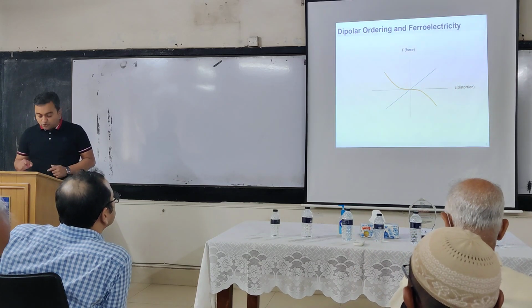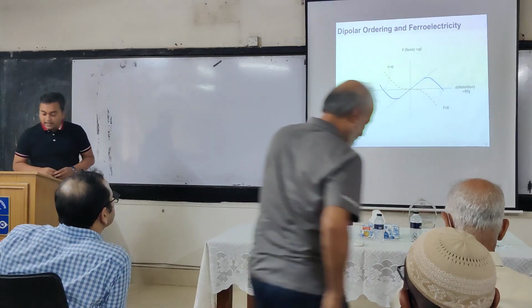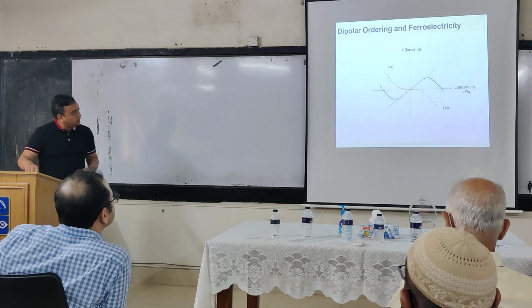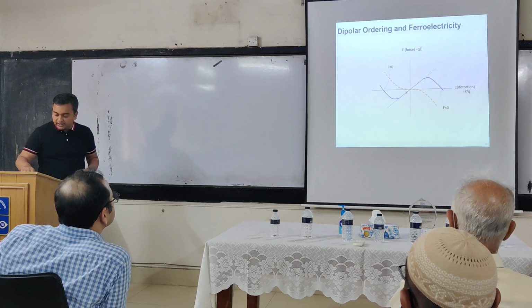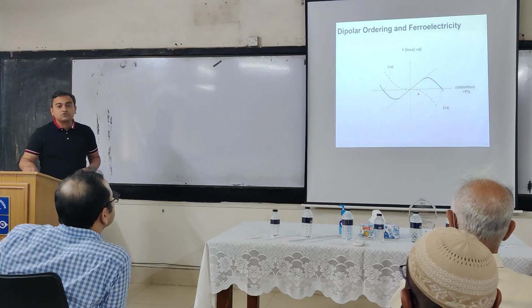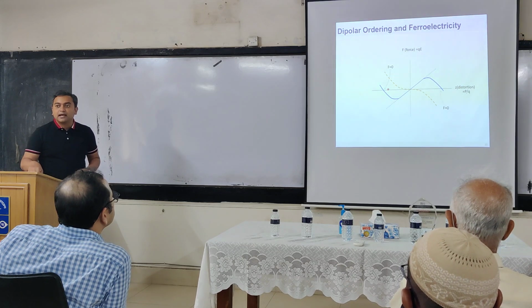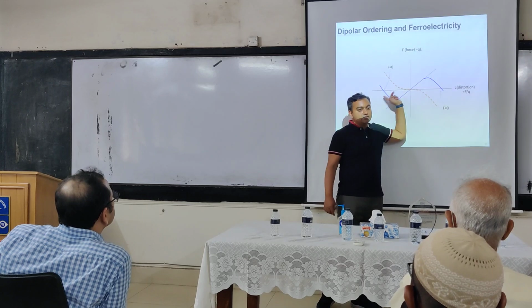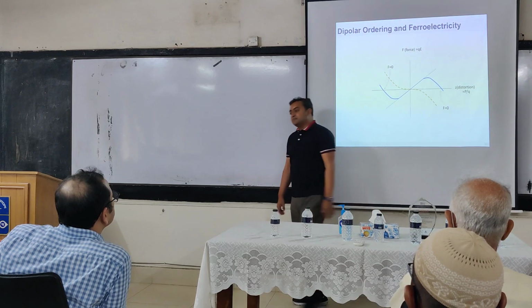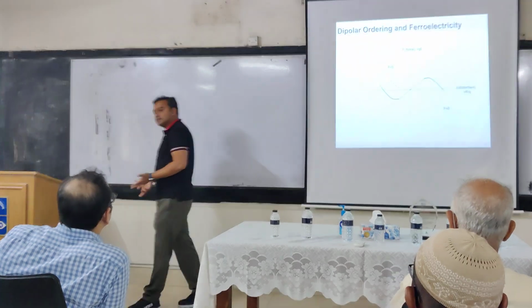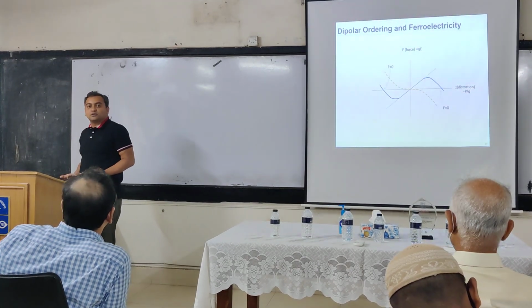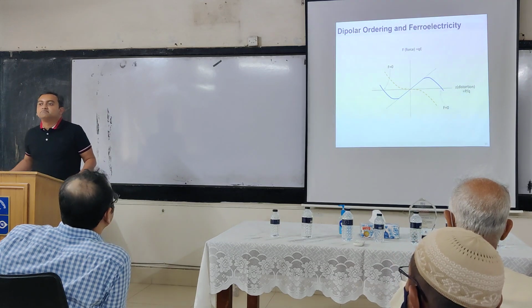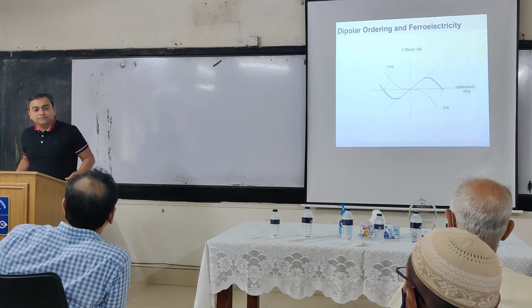So these two forces act together, and when they act together, they give me this blue line. I am adding the blue line with the orange line, and I get this solid line. Initially, the dipolar force is strong, and after that, the spring force is strong and it takes over. As a result, I get these points where the net force is 0. Which means the material will try to go to those places and be stable, because no material wants a net force on it. In equilibrium, every material has net force equal to 0.